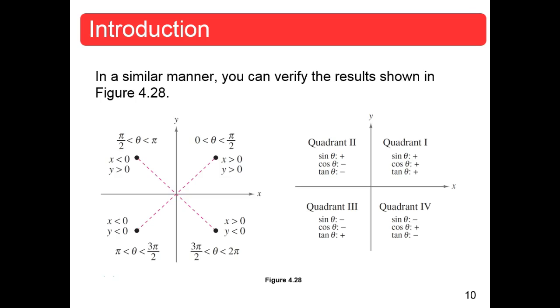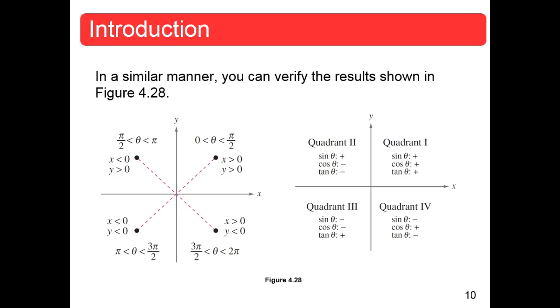Down in the third quadrant, your X is negative, your Y is negative, so your sine's negative, your cosine's negative, but your tangent is positive here because it's Y over X, and negative over negative is positive. So anything between pi and 3/2 pi, or 180 and 270 degrees, tangent and cotangent are the only two positive, all the other four are negative. Over here, X is positive, Y is negative, so all the things that depend on X and R, which is cosine and secant, are positive here, the other things are negative.